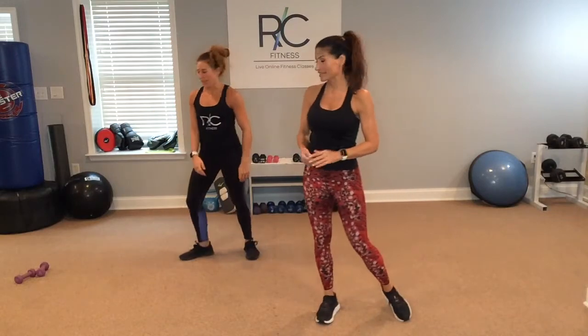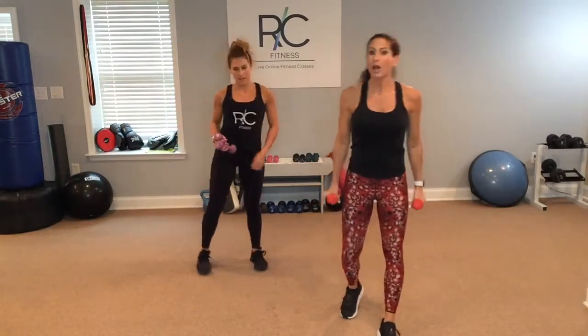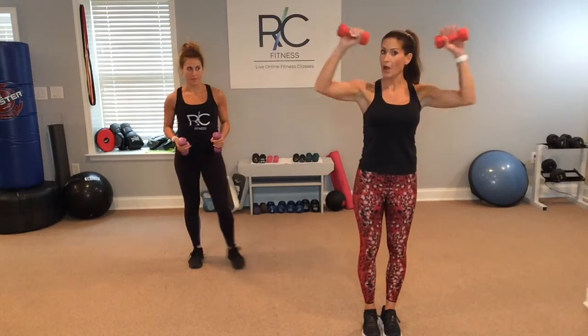Let's grab those lightweights. Right to Super Sculpt. Working the whole body, upper and lower, with lightweights. If you need to drop your lightweight at any time, totally fine. First, we are going to start just the way we started that warm-up, with a little shoulders and a march, and pull down two sets of eight. Three, two, one, go.